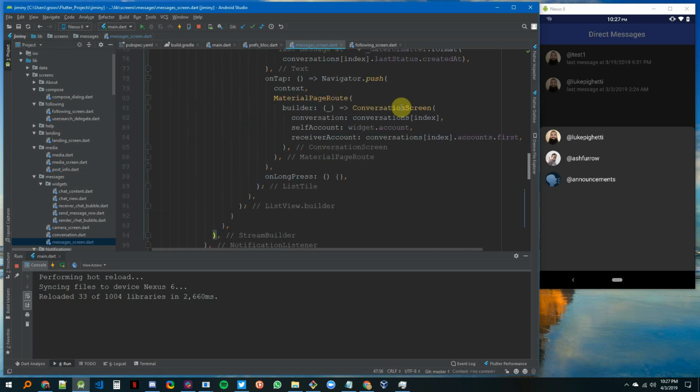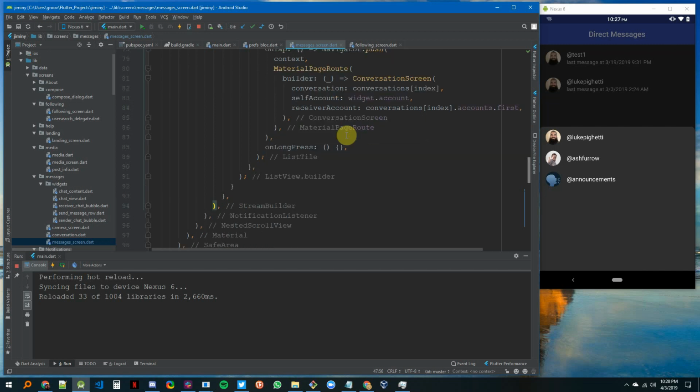Since conversation screen has to be created with a conversation object, and also your own account and whoever would be receiving messages that you send, what needs to be done would be to match. I don't like that. It would be to match.